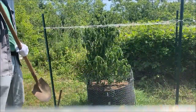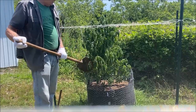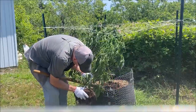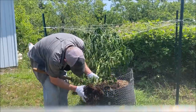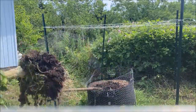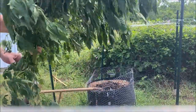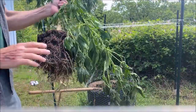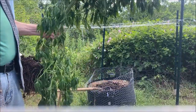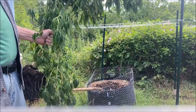Get this plant out of here, and it's a shame. It was a nice plant. It was a nice Keith Richards. But we're just going to go ahead and uproot this thing. Not sure why exactly, but it's all cracked all around the base here. See that? That's why. So it's a real shame. I really hate to do this. You put a lot of work into this stuff, and you see something like this happen, and it kind of breaks your heart. But again, that's why I have extra plants, and I'm going to use that last extra plant. So this is the last extra plant.